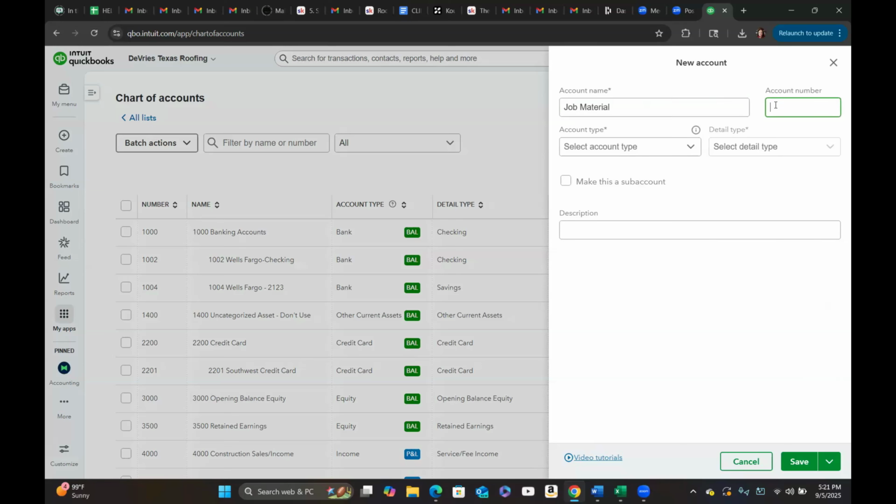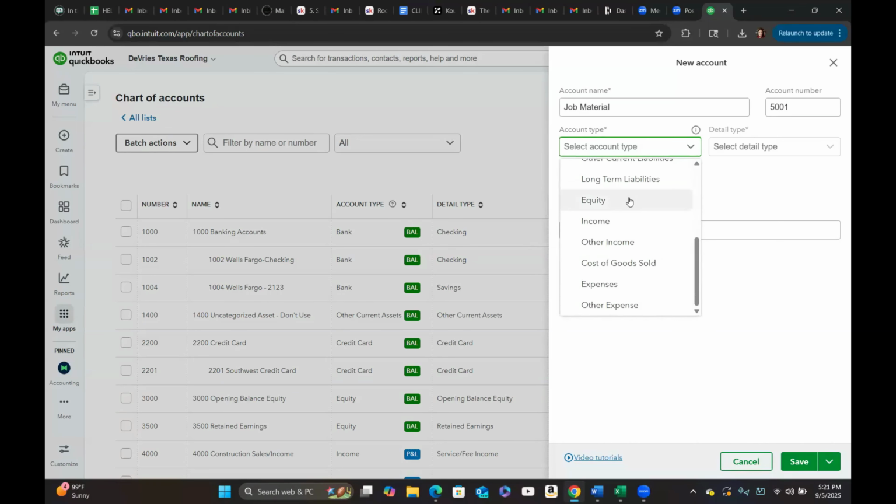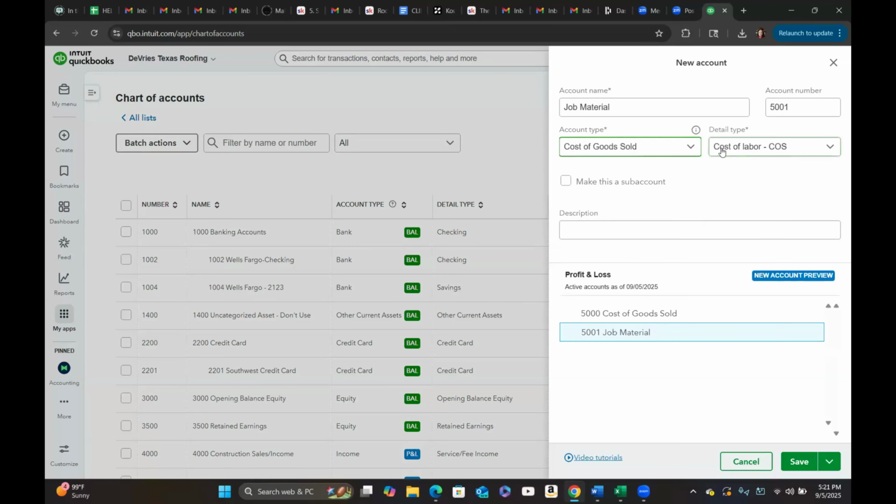And then we'll just use 5001. That's a 5000 account number. Then we're going to scroll all the way down to cost of goods, not expense, but cost of goods. Then it pops up cost of goods labor. No, this is shipping material cost of goods.